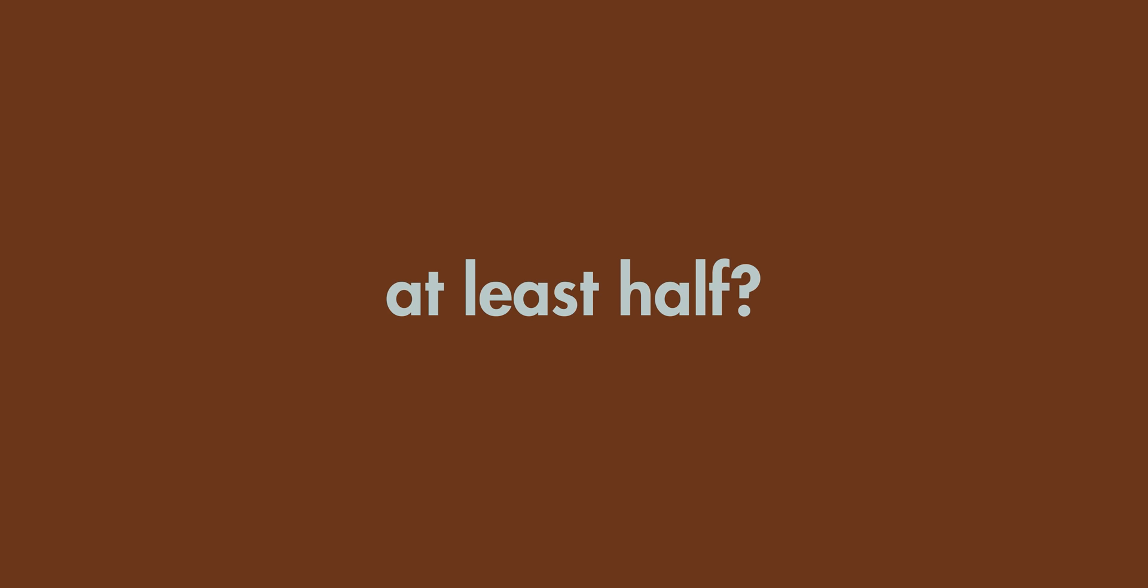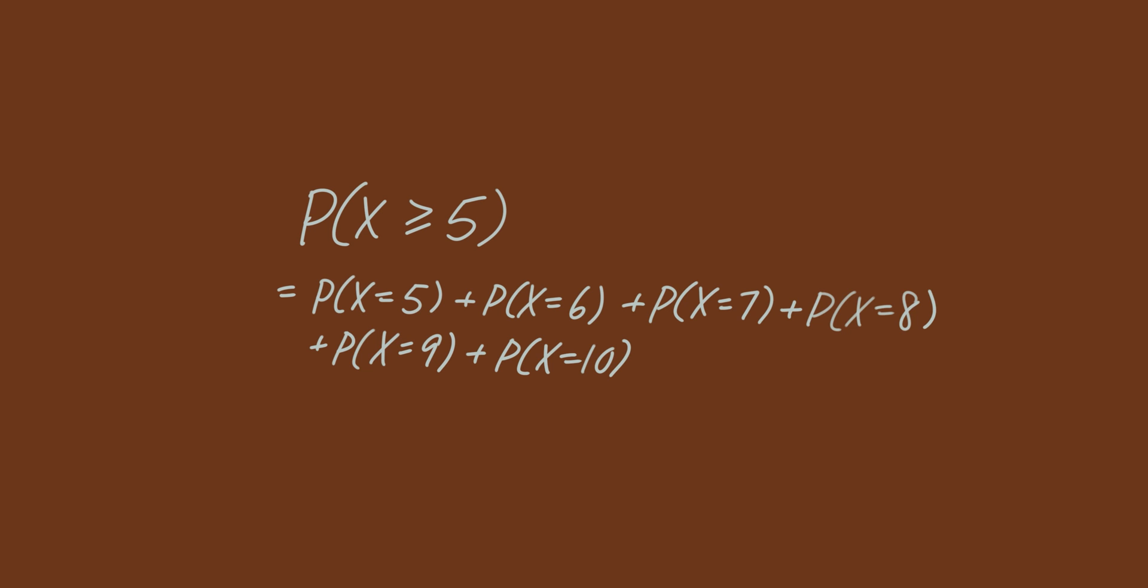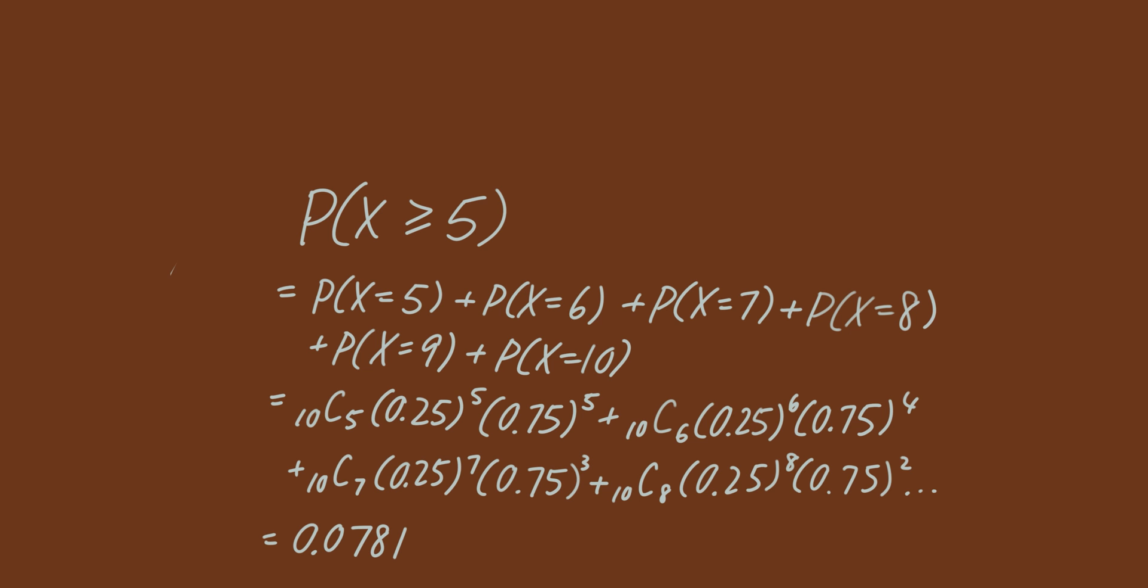Wow, Arthur, the fact that you managed to get 0 successful attempts is kind of crazy. But what if we were more ambitious and wanted to figure out the probability of succeeding in at least half of the trials? We totally believe that Arthur could get busy with it. For at least half, we would be finding p(x greater than 5). We could do this by summing p(x equals 5), p(x equals 6), p(x equals 7), p(x equals 8), all the way up until 10 to get a final answer of 0.781. Though this answer is correct, there's a much faster way to do this.